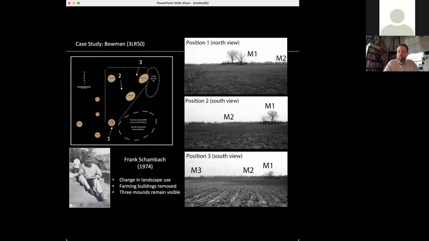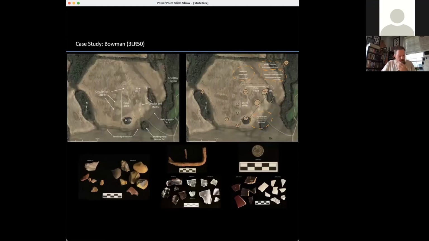All right. So when we compare the 1950 map and overlay that to Google Earth images using the Google Earth historical imagery tool, the integrity of the current or recent landscape can be evaluated. It's clear that since 1974, mounds 2 and 3 are gone. So here's mound 2 and mound 3. And if we look at them with the mound map removed, all we have are these soil stains, these circular stains in the landscape. So they're gone.